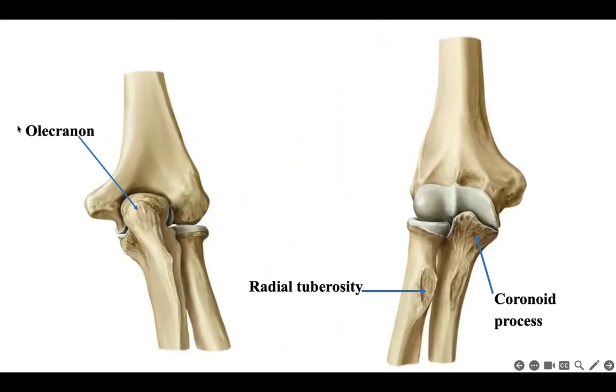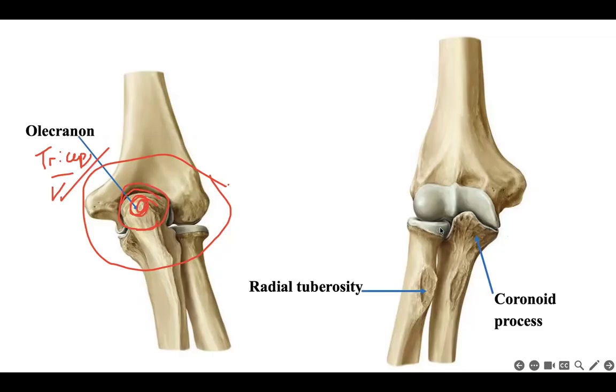This is regarding the back of the elbow joint. Why is this the back? Because this is the olecranon process of the ulna, and in the humerus, the olecranon fossa. The most common fracture here is of the olecranon, and it receives the insertion of the triceps. So the triceps is inserted here in the olecranon. Very important.